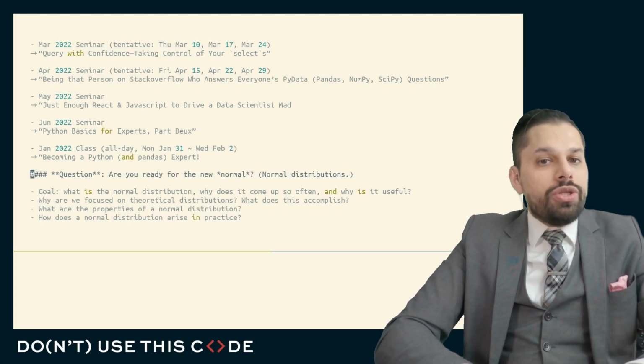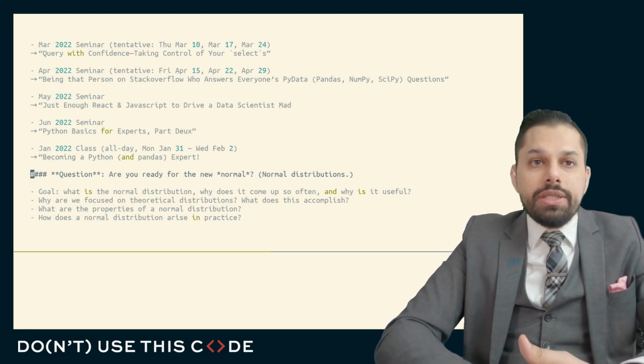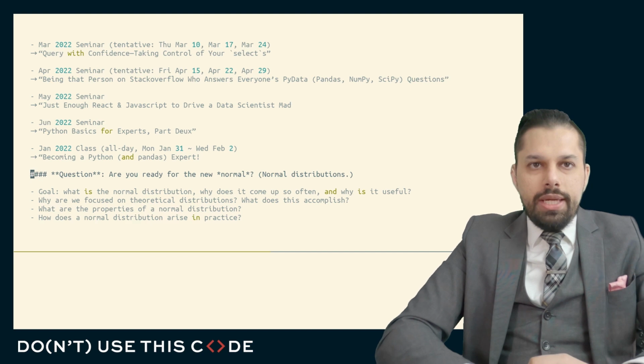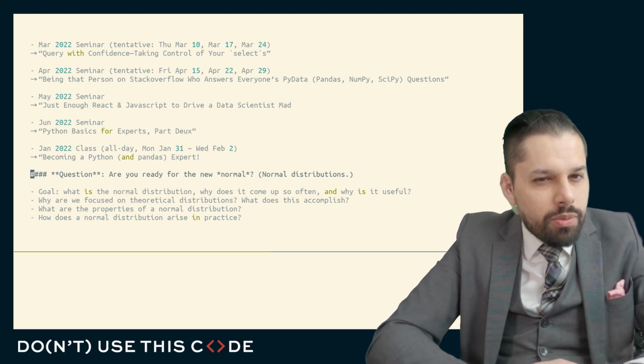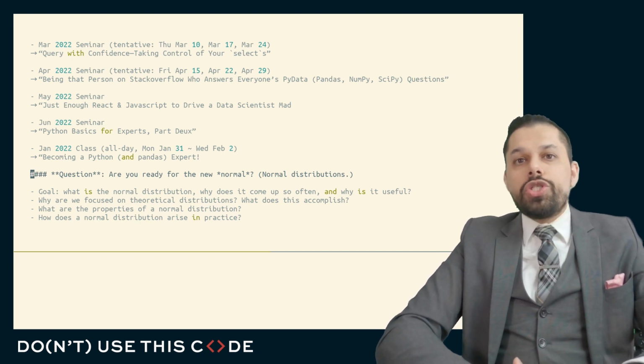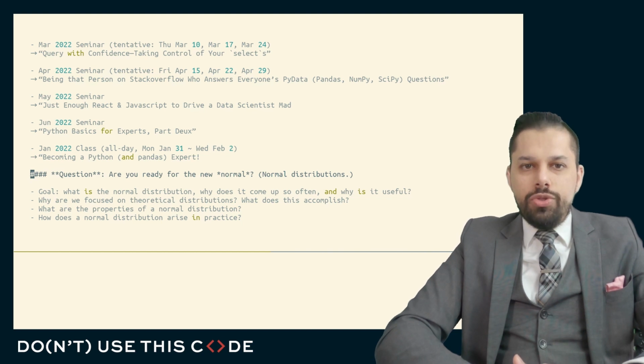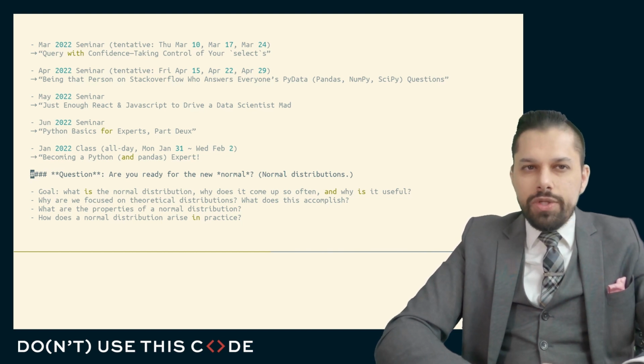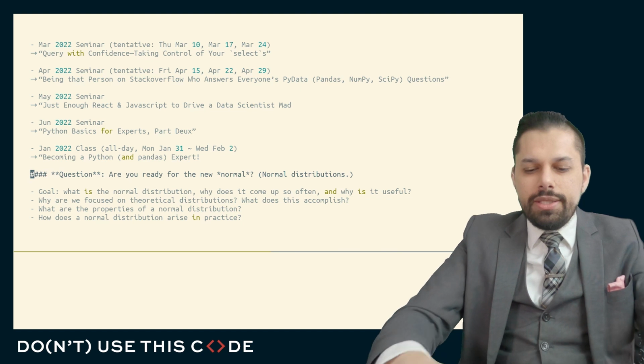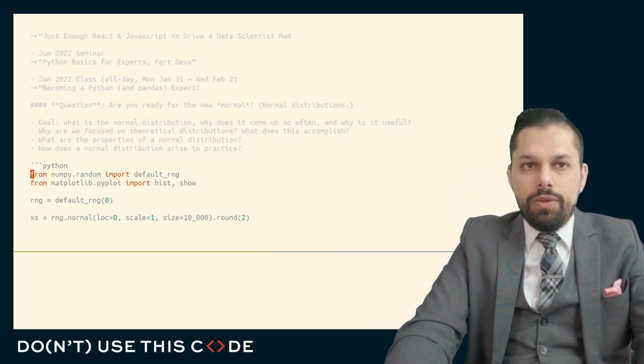Let us move on to the final 3 questions that we want to discuss. The first question is, are you ready for the new normal? In this question, we'll be talking about normal distributions, a distribution that comes up very often, and we want to talk about why this arises in practice and why this is something that is useful.